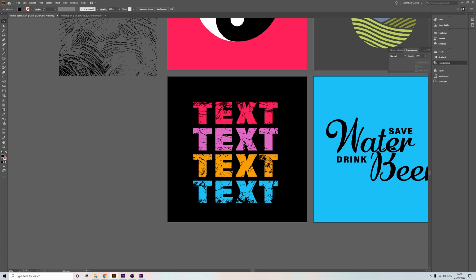This actually works really, really well with this texture because there's nice big blocks of color. So that always works well with the texture applied. Sometimes if you have text that's too thin or designed with just very, very thin elements, you can lose a lot of that clarity when you apply textures. So play around with this method, see what you can do.